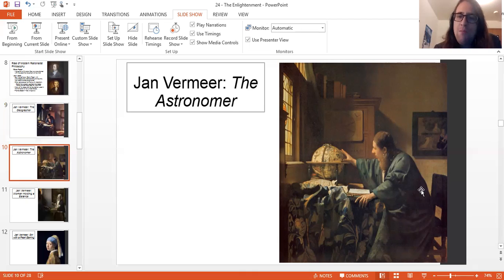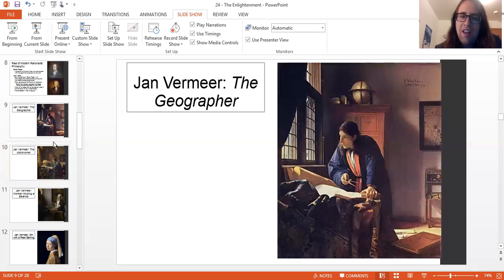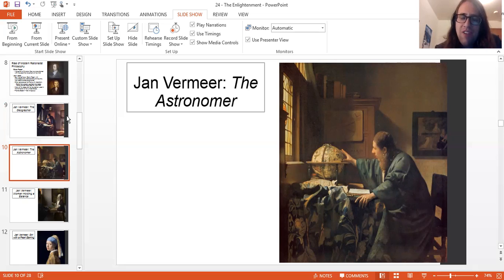And I think this might be a woman being depicted here. There were definitely women who were educated and who were taking an interest in all of this stuff. But the astronomer, she is looking at sort of a star globe. In this previous one, we had an earthly globe, and here we have a globe of the stars and the constellations that are on it. Again, with that sort of careful measurement of the heavens. This is the mood during this time period. And I think you can tell, based on the images here, that Vermeer is working with the same sets of furniture and things like that.